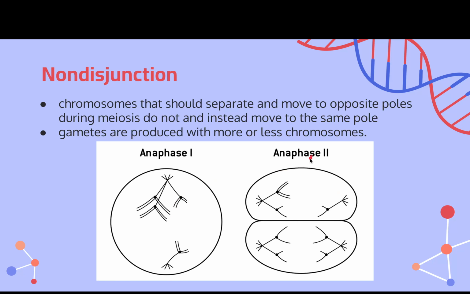It can also happen in anaphase 2, where instead of the sister chromatids separating properly, the centromere does not come apart, and therefore the entire chromosome gets dragged to one side, which means that when this gets split into four, this one will survive. This one, however, will die since it has one less chromosome, and these two obviously are healthy. So this basically is where trisomy 21 happens, where in the 21st chromosome there are three chromatids instead of two.